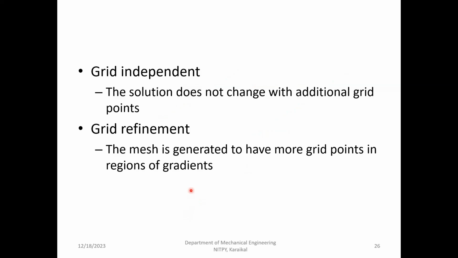Now when you take a geometry and divide it into multiple parts, those will be the grids. To make sure our solutions are perfect, generally what we do is increase the grid size in the X and Y axis. We will be doubling the grid. And when the solution is not improving with the grid, we call it a grid independent study. But apart from a grid independent study, we can also do a grid refinement study.